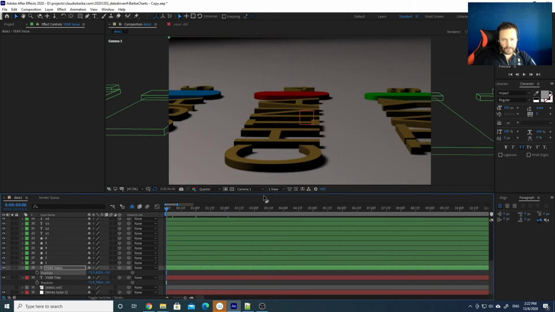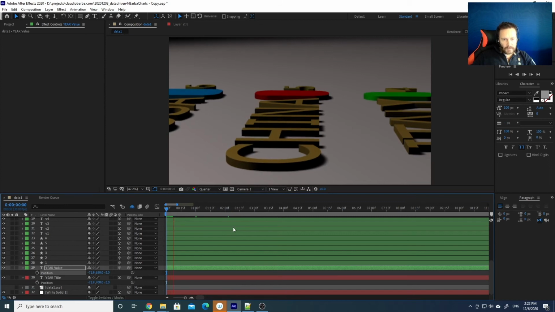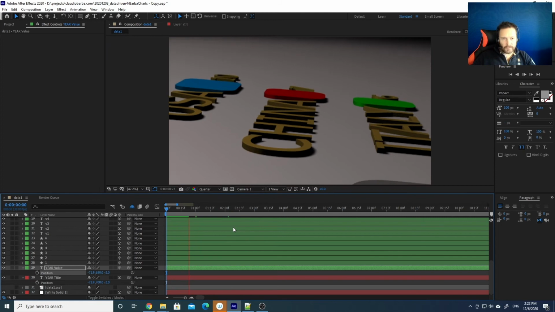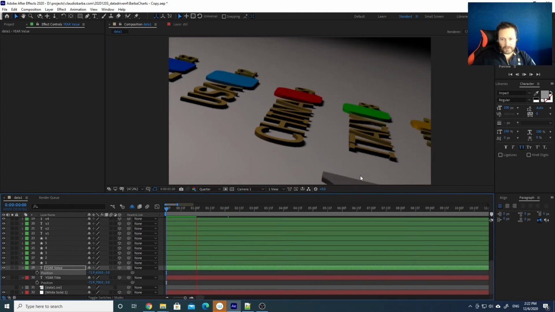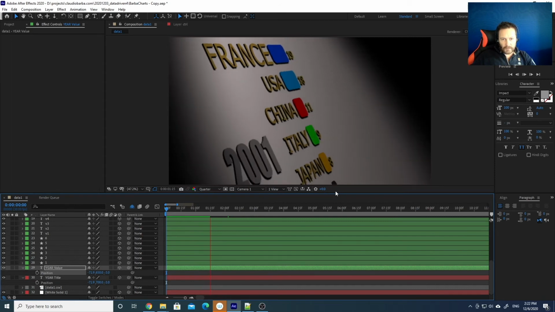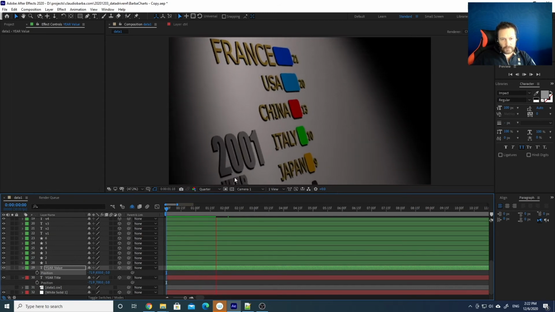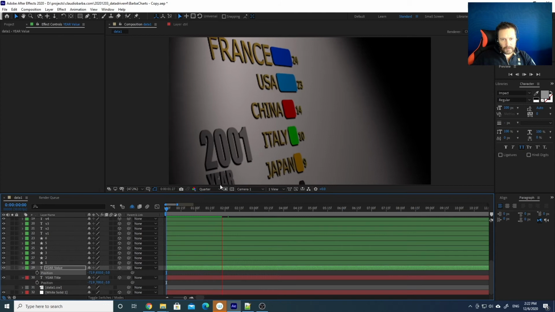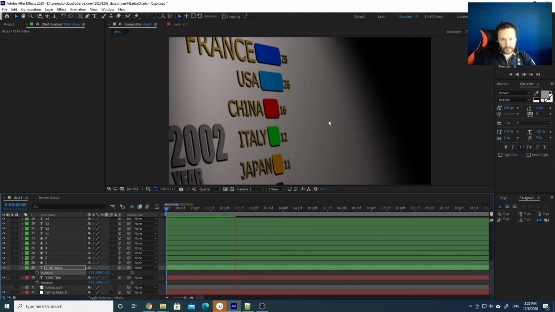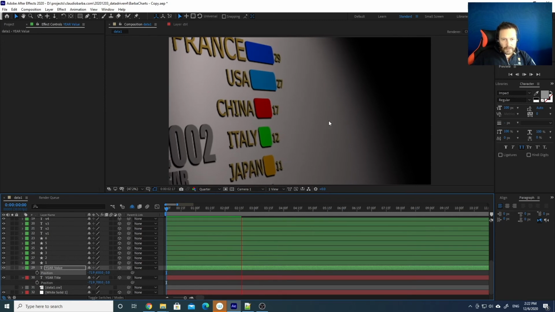So we start from here, and then the camera starts rotating following the rig, and we see that the year is appearing slowly here, and it's visible now, and now it will disappear as the camera starts moving to the right.